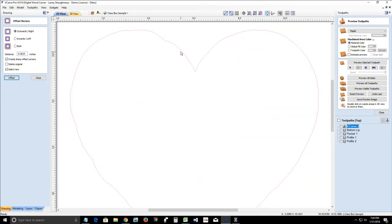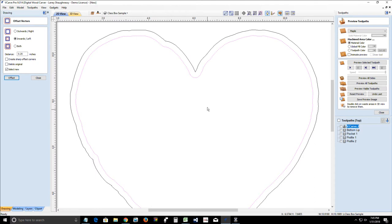Now, from this vector, I want a wall of a quarter of an inch. So I'm going to offset this inward 0.25. Too many decimal points. And I am not going to create sharp corners. I'll tell you how we're going to deal with this sharp point here, because imagine this router bit cutting this profile. You're going to get a radius there anyway, and we'll talk about how to deal with that momentarily. But I don't want to create sharp corners, and I want to offset this inward a quarter of an inch. And so we're going to get this shape here.